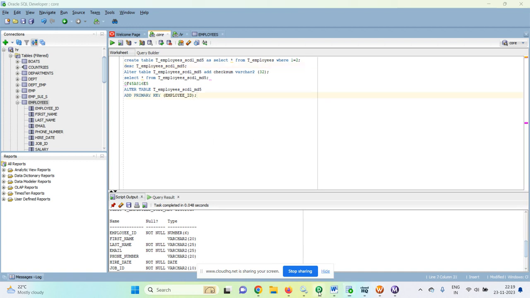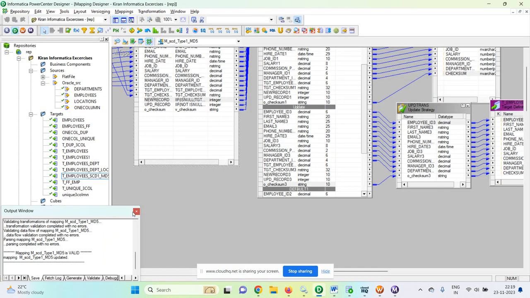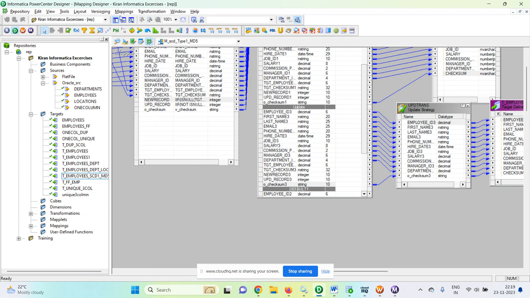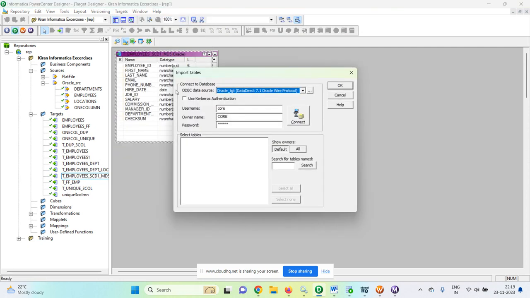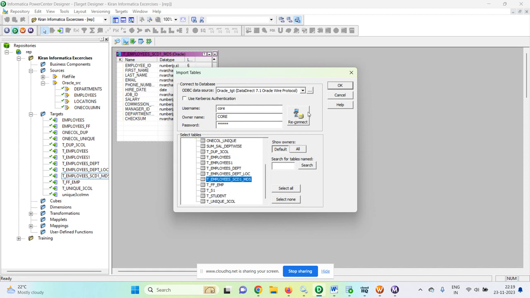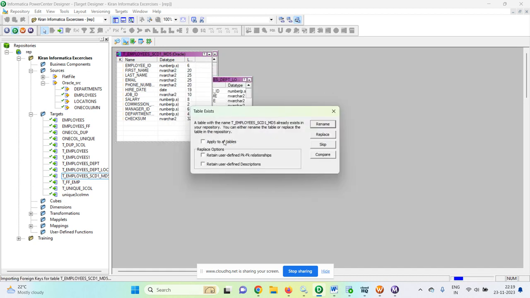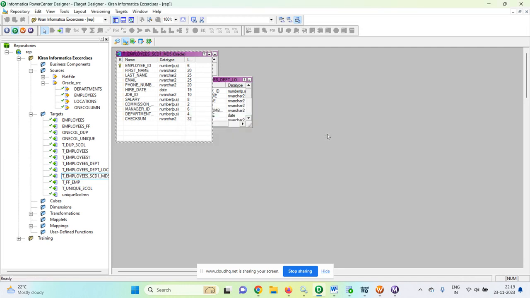So we have to import this again in the targets, import from database, connect, T_SCDMD5. Okay, apply to all tables, replace.